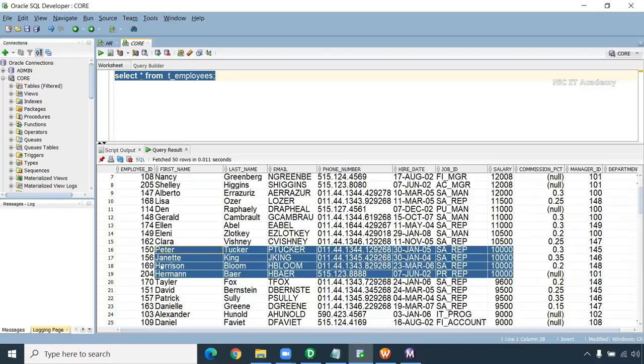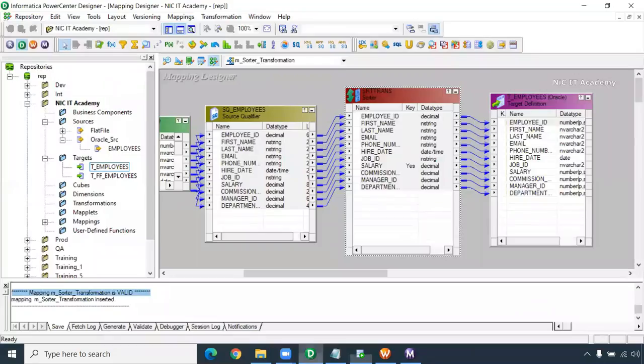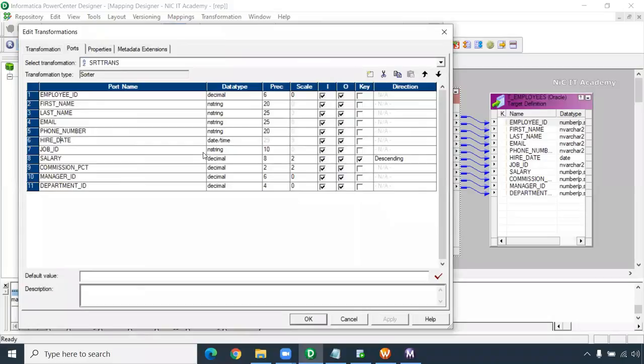If you want to order based on the hire date, these 4 employees will ask a question. Herman may ask, why am I also getting 10,000, why am I the 4th person among us? Then I will tell them, whoever joined the company first, by hire date, will be first. I'm making that order within this particular group of employees. Then I can go to the designer, double click, go to the hire date and enable the hire date first.